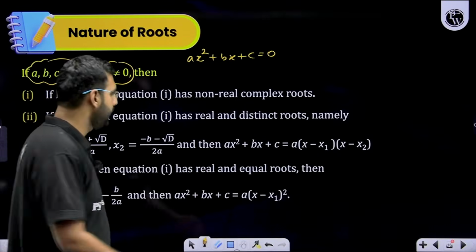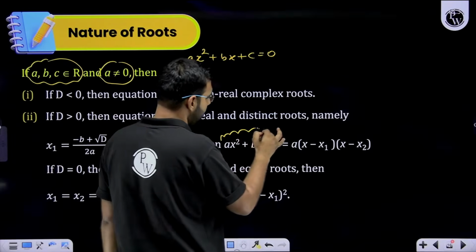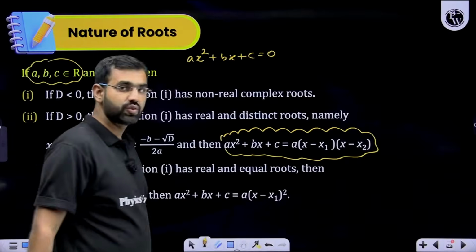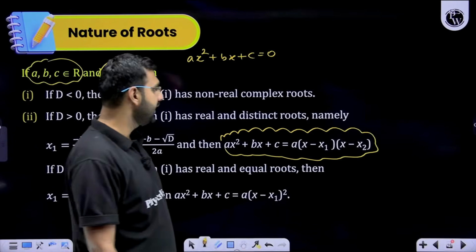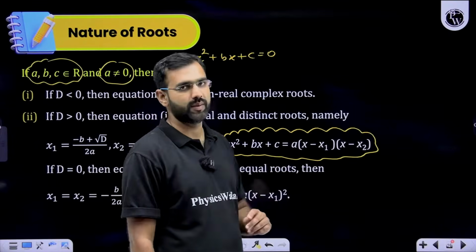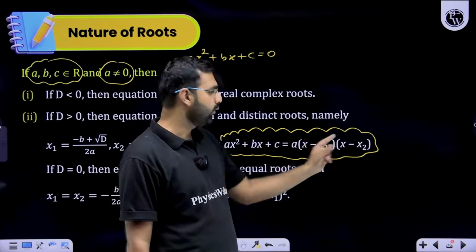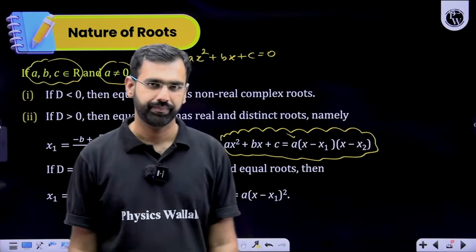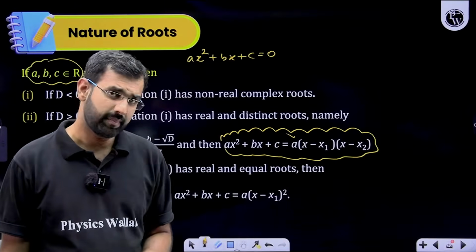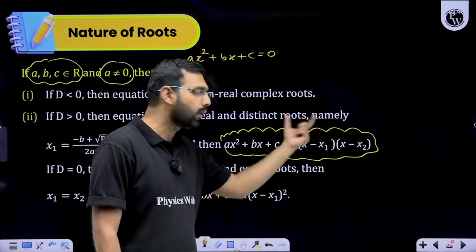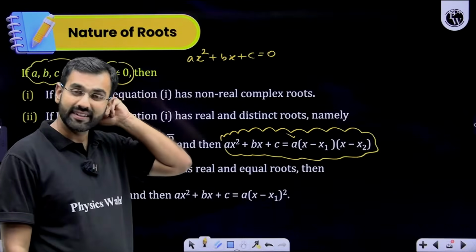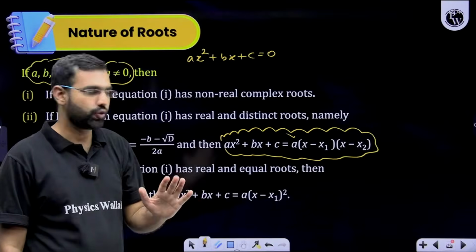All I want you to remember is that, if you are given the quadratic as ax square plus bx plus c, and if its roots are x1 and x2, then don't take the equation as x minus x1 into x minus x2. That's again a problem. x into x will be x square, so the coefficient a should be introduced here. Did you understand my language? So if you want to put this equal to this, there should be this a here. I hope you are understanding it more clearly, without any confusion.